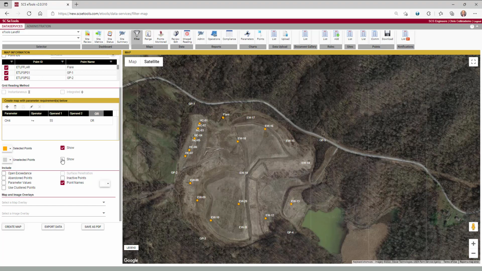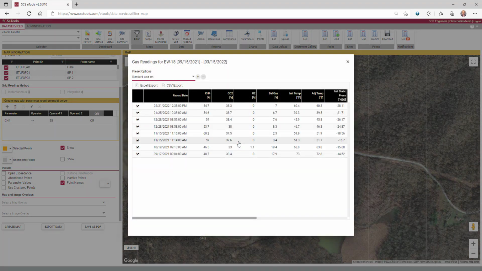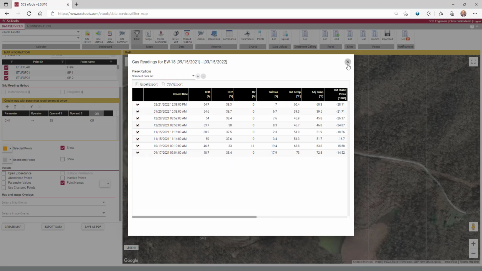One thing with the mapping feature that is the same throughout all of the maps is you can click on any individual ID here, and it'll show you the past 6 months worth of data. So it gives you that rolling data. You can export that into an Excel file if you wish, so if you actually needed to look at the raw data. For example, if we're looking at high methane, you can see what's been going on over the last 6 months. You can see that it started out relatively low, and then it started to gain a good bit there. And you can see what the correlation was to the static pressure and so on and so forth there. So go ahead and close that out.